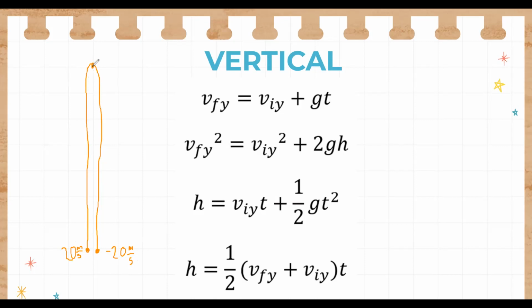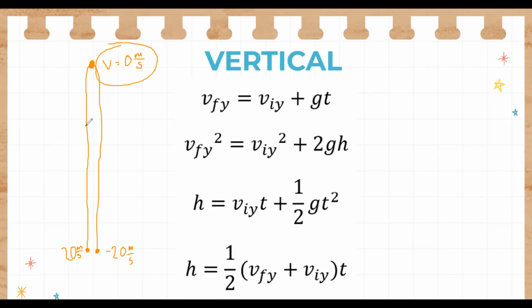All right. Now, there's another piece of information that is going to help out a lot, which is that at the very top of our pathway, our velocity is always going to be 0. Always. Okay? This means that with this information, we can get a lot of different answers based on the information that is given to us from specific problems. All right? The important part is to remember to only use it when we are trying to get our path halfway through or at our highest point. Okay?